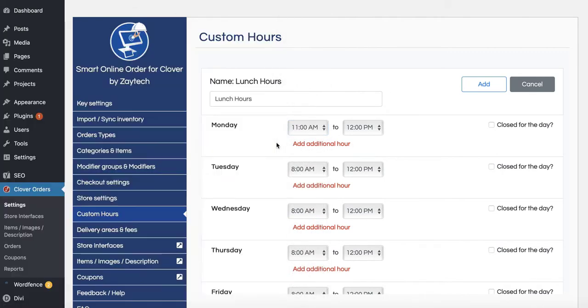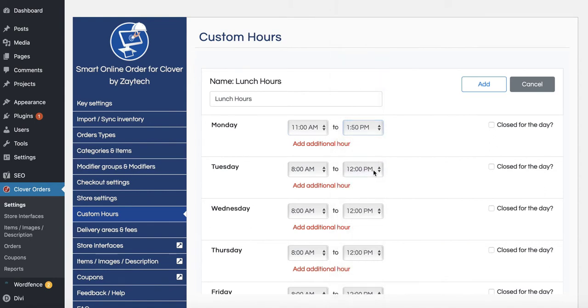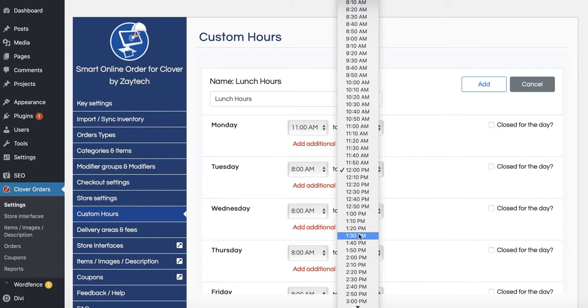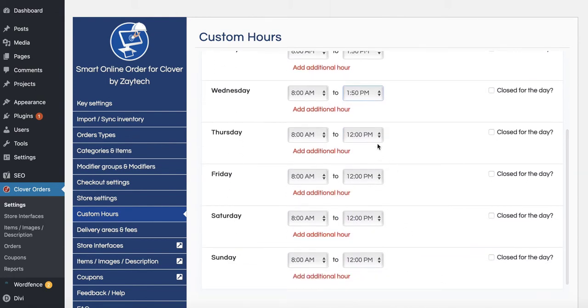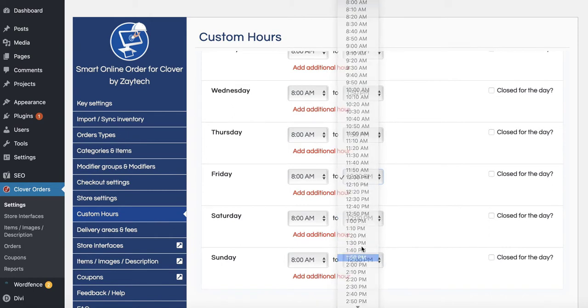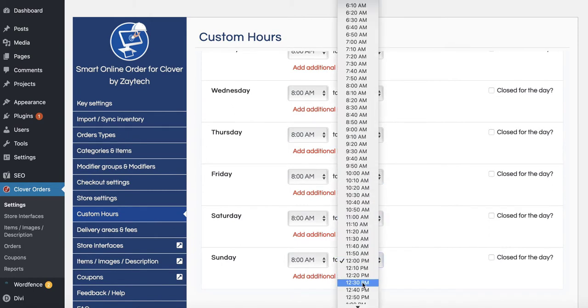So let's go ahead and do that one. 11 to 1:45. I'm gonna do 1:50 because there's no 45. I'm gonna just do the 1:50 first, and I'll come back and do the other side. It's much faster this way. 1:50.